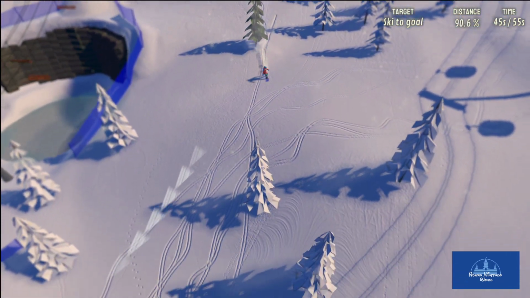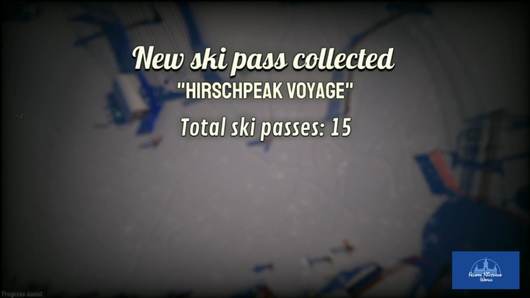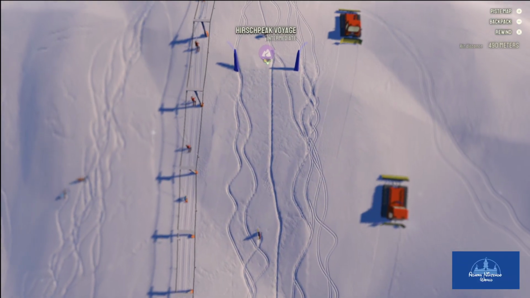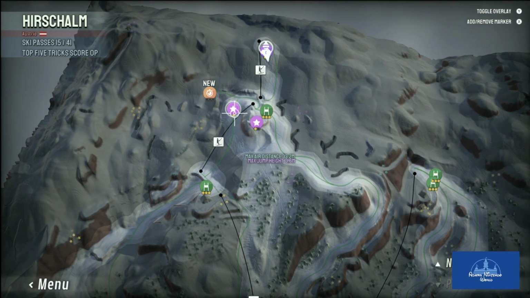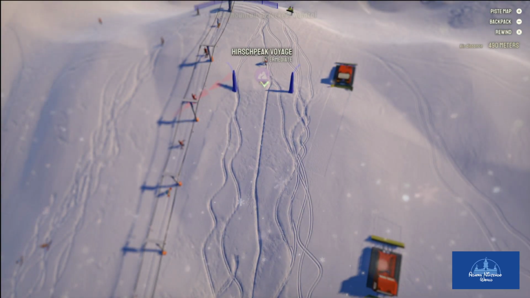Woo! I'm not going to get gold here. I mean, I did it within the time frame. Oh, I didn't need to. I just had to do it to get a ski pass. Okay. Well, that's easy enough. I want to go here, though. Place a marker.